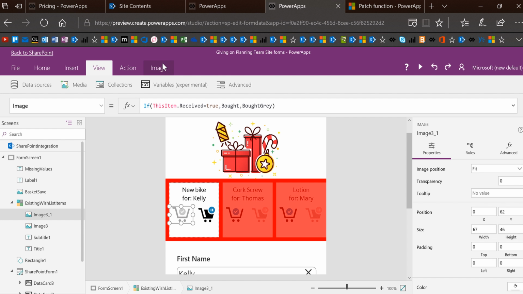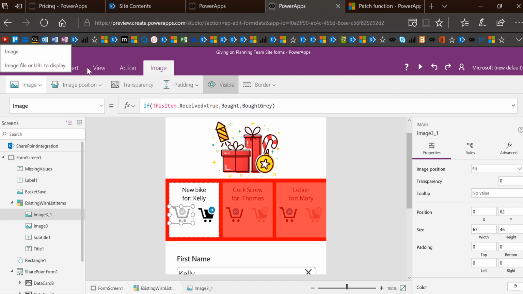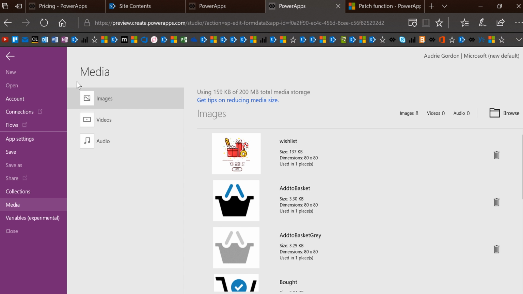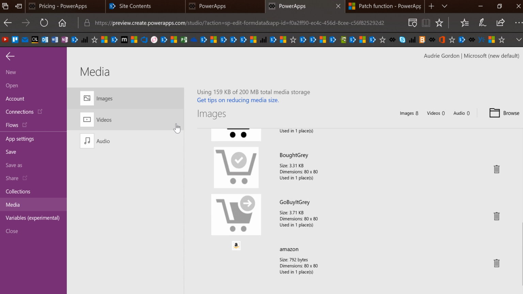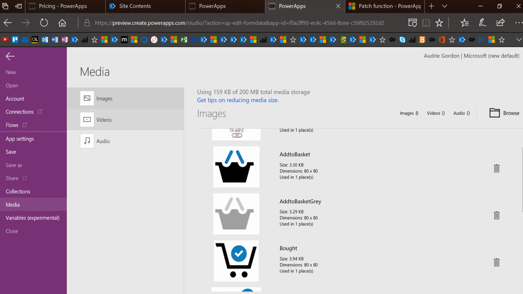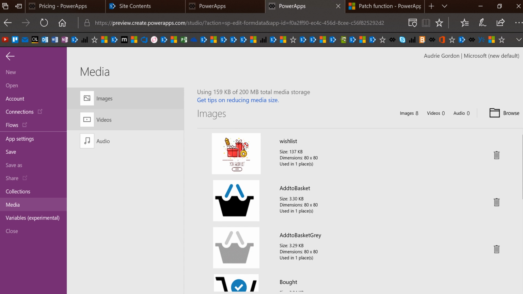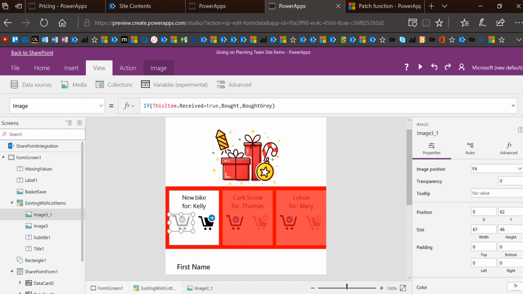So that's how I manage what color it is. So if we view media, you'll see that I have a gray and a not gray for every single icon, which means that I can put logic on it to say whether it's gray or not gray.